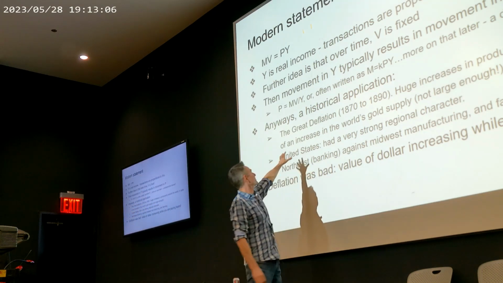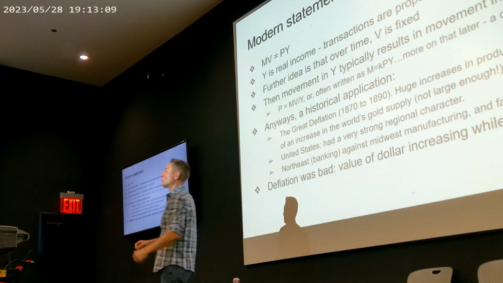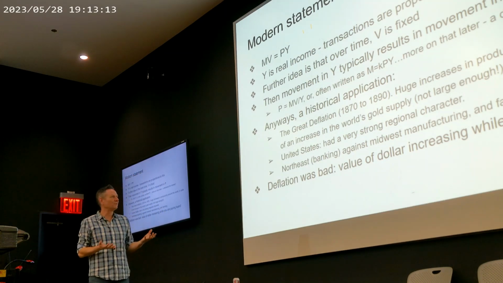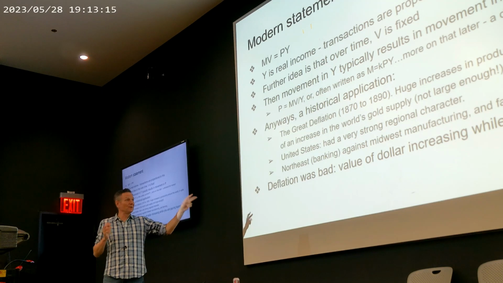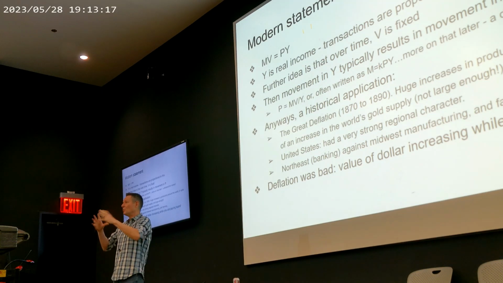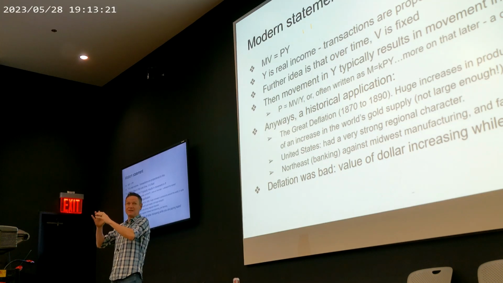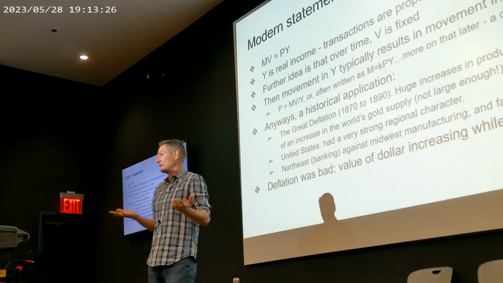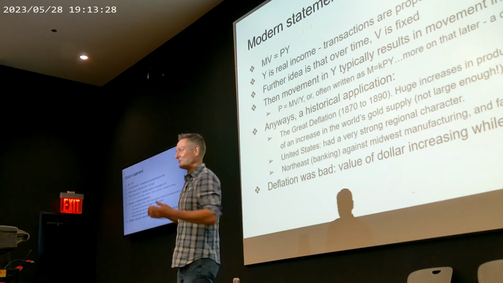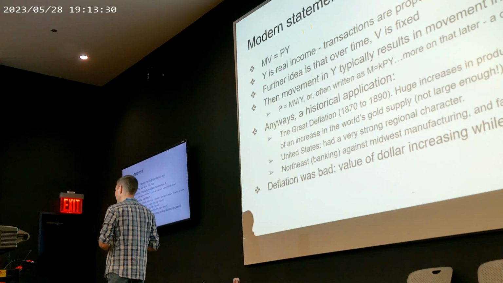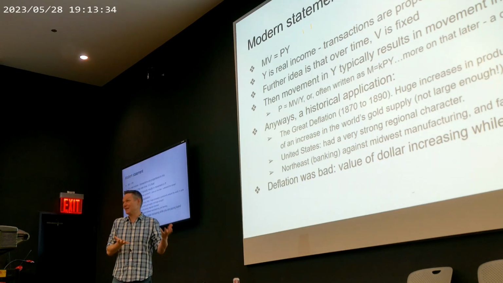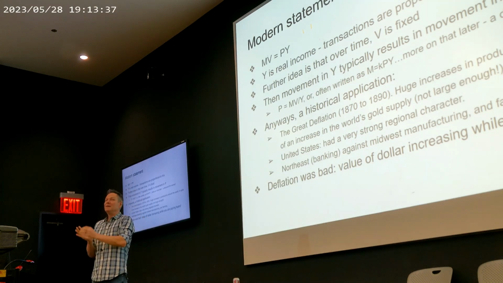Now, in the United States, this Great Deflation had a very strong regional character, right? This had to do with two things. One of which was that the banking sector in the United States at the time was heavily concentrated in the Northeast, New York, right? So even J.P. Morgan, of course, we all know about that, and Chase and all that stuff. Just like now, so it was then.